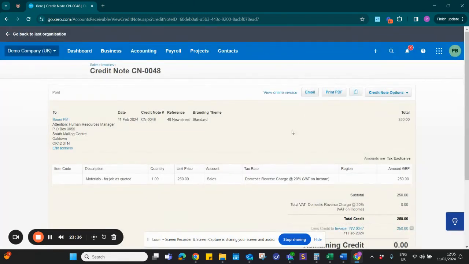Okay. So that's credit notes. The vast majority of credit notes you raise will be against an outstanding invoice. Therefore, I would very much recommend that you use this method as opposed to just raising a credit note in isolation, because this makes sure that all of the details remain the same on the credit note, and it's then much easier to trace them.